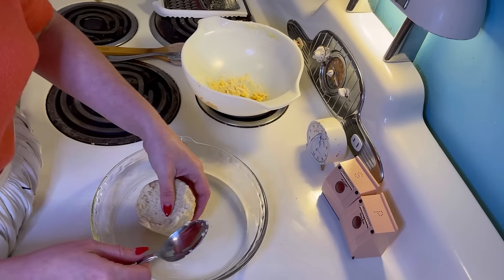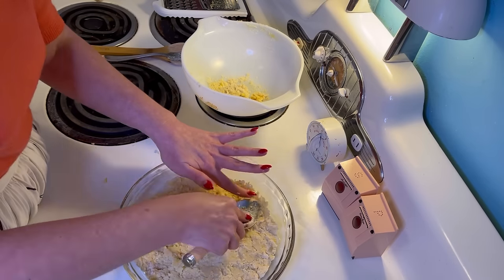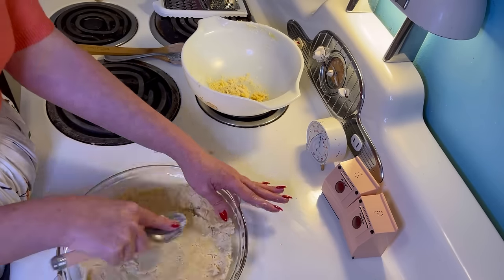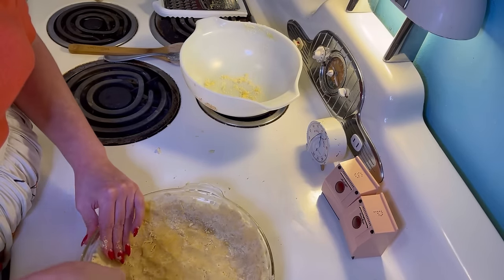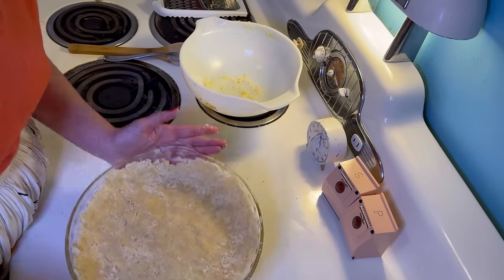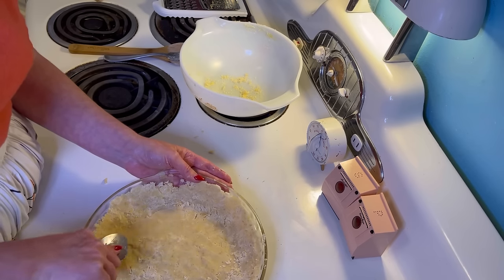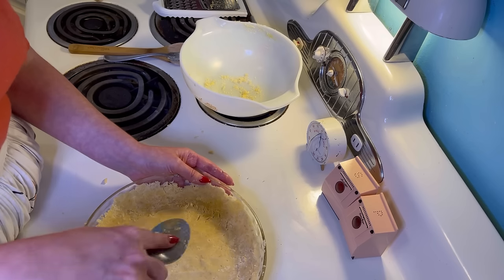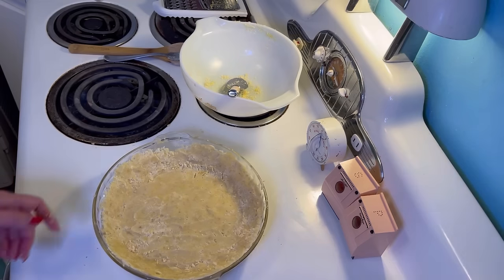Then we are taking two thirds of that dough and pressing it into the bottom of the pie pan with the back of a spoon. This was honestly slightly harder than it looks because the dough kept sticking to the spoon. I tried wetting it and then I tried putting butter on it and it still was just very stubborn and wanting to stick to the spoon and my fingers. Finally I got it — if you did a pressing and kind of smearing motion it worked a little better, instead of just pressing down you had to kind of press and pull. The remaining one third went around the sides of the pan, trying to get that as evenly spread as possible. Now I'm going to cover it and put it in the fridge overnight.